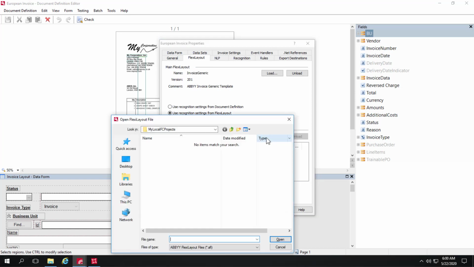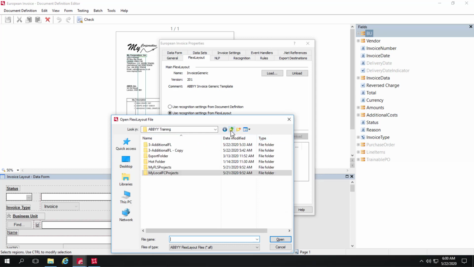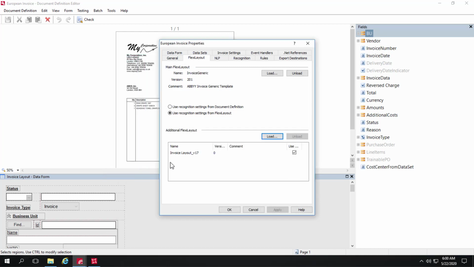So I'll click load, and then I'll navigate to the folder, and I'll import the AFL file. So that's a common thing in FlexiLayout Studio. Whether you're using an additional FlexiLayout or just any old layout that you need to get into your document definition, you export that FlexiLayout's logic into an AFL file. So this is a familiar practice. We'll go ahead and ingest that.